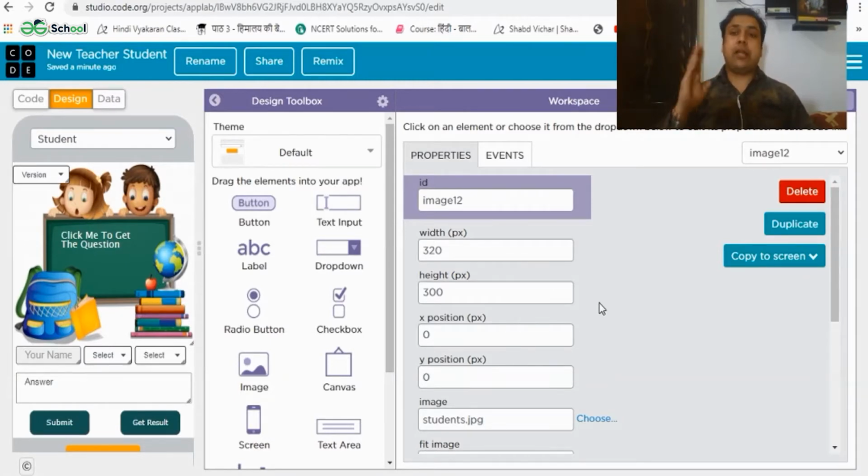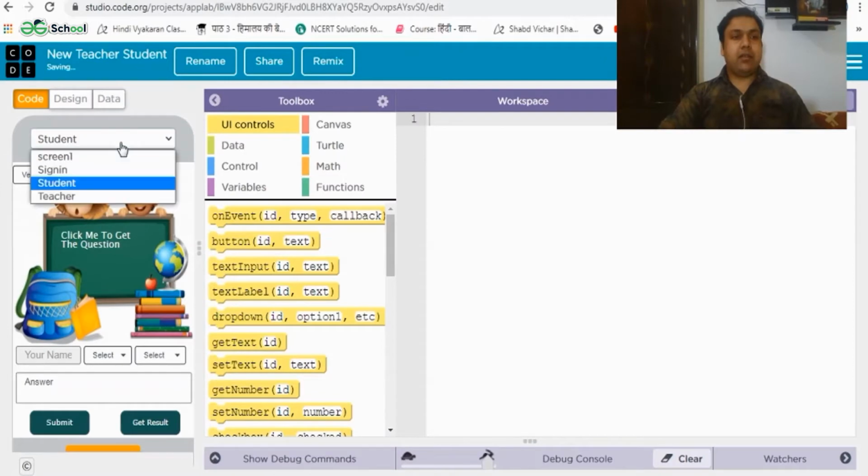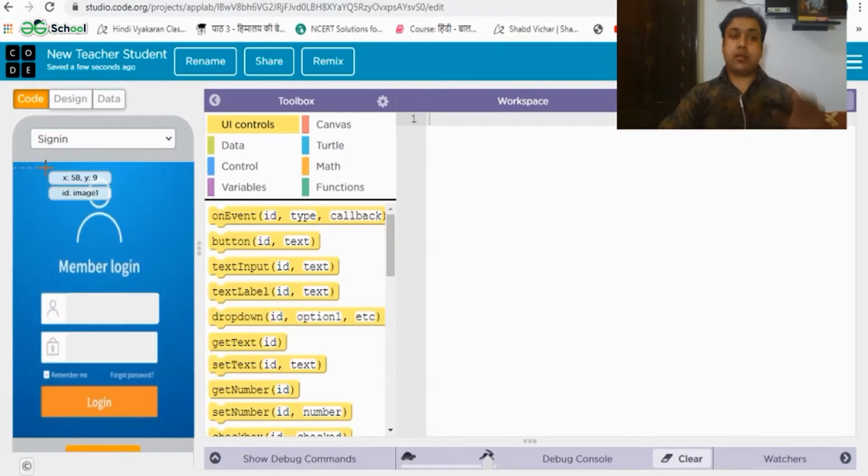That should be clear to you. Means the planning is the most important part. If you're clear with the planning part, you will be able to implement every idea you have in your mind in a great way. Now let's come on this coding panel, and I am going to come on this sign in screen.